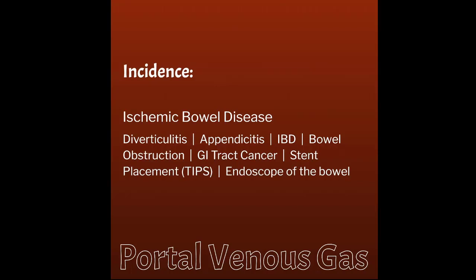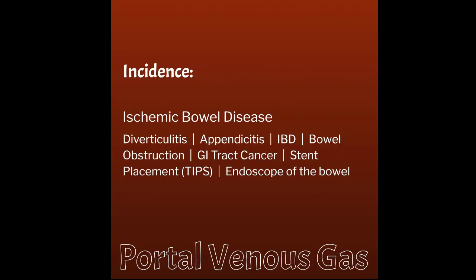So that's again another disease of the bowel in which the little outpouchings in the ileum start to get infected. Again, those can cause some gas issues. Appendicitis, again, another infection, bacterial infection, builds up of gas. IBD is irritable bowel disease. We can have bowel obstruction, cancer of the GI tract, are all bowel reasons why gas can get back into the portal venous system.